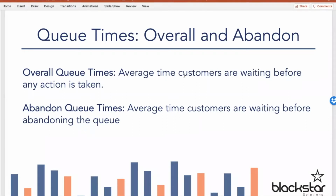That's where I want you to take a look at your queue times. And this is where I want to talk a little bit about terminology. I call this particular metric broadly queue times, but depending on what system you're using within your ShoreTel, MyTel environment, it's going to have a different name. If you're running hunt groups, there is no call queue. You're going to look at ring time. If you're running work groups, you're going to look at queue time. If you're running ECC groups, you're actually going to look at wait time. So a different term for each one of you.